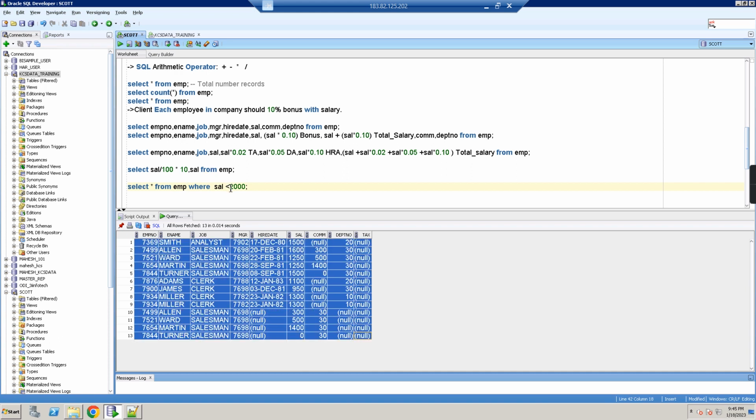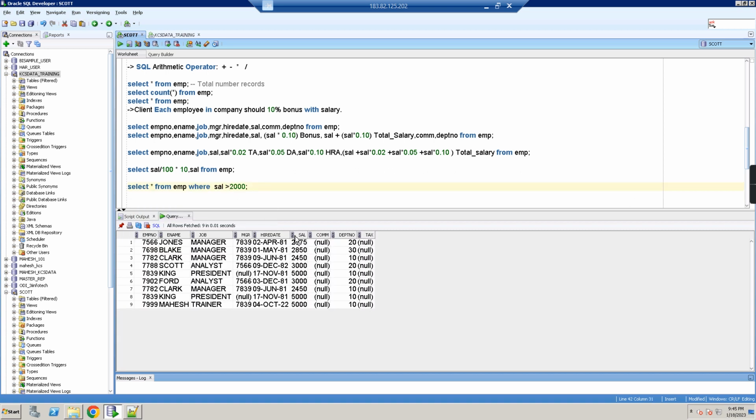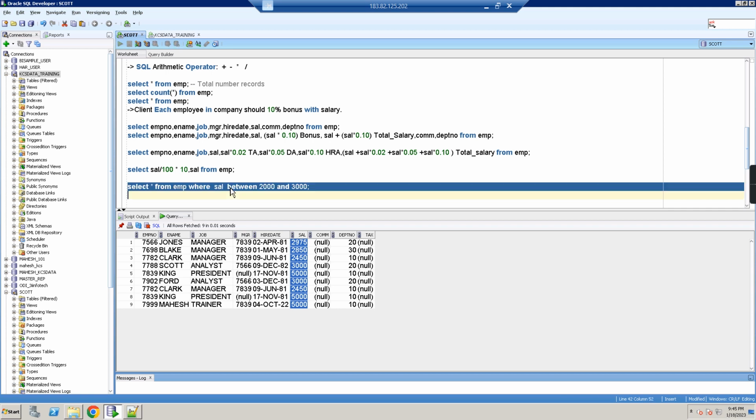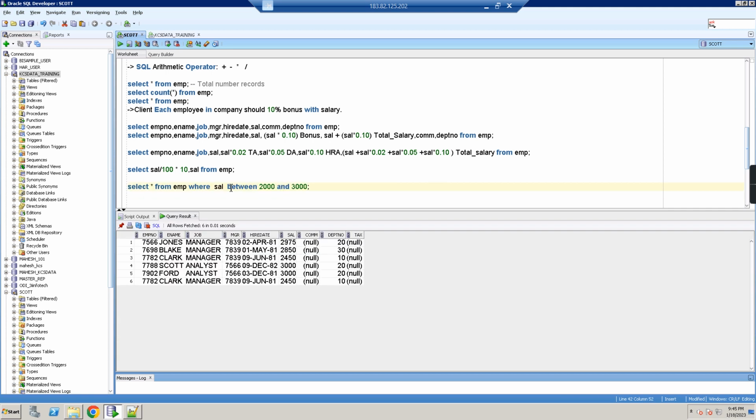Or if the salaries are greater than 2000, then display the data, only higher than 2000. If you want to put salary between 2000 and 3000, like that also you can get the data. Only between 2000 and 3000 you are able to get the data.